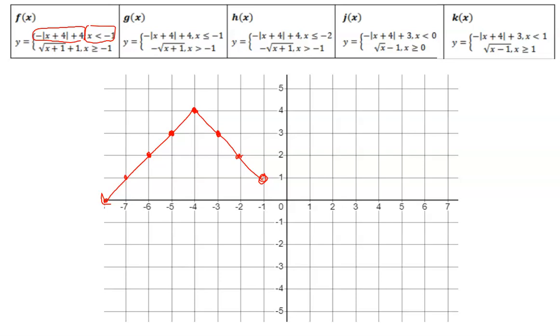Okay, then our second subfunction, the square root subfunction. Everything before the comma is what we're going to graph. And a square root parent graph makes an arc, a half a sideways parabola. The k is 1, so we move it up 1. So we're going up 1 to the left 1 because the h is -1, and then the slope is 1 because the a is 1. And it makes half a sideways parabola, so it's going to go out this way.